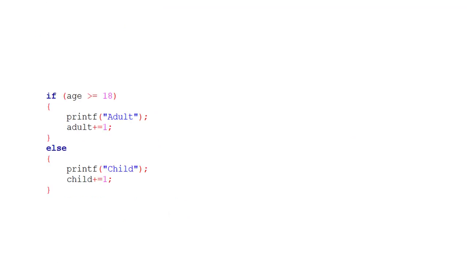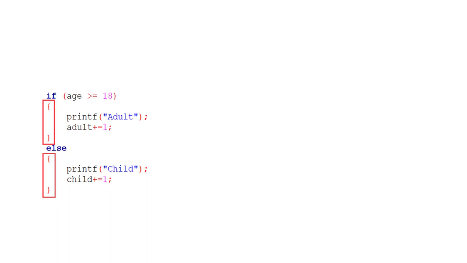Now let's expand this if statement just a tad. You will notice that not only am I printing adult, but I'm also using a shortcut operator to add 1 to my adult counter or add 1 to my child counter. A couple things to note though. Curly braces. If you are doing more than one thing, you have to put a complete set of curly braces on the if and a complete set of curly braces on the else if you're doing more than one thing.